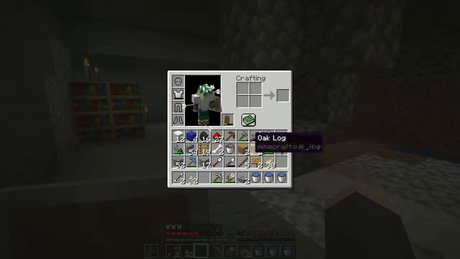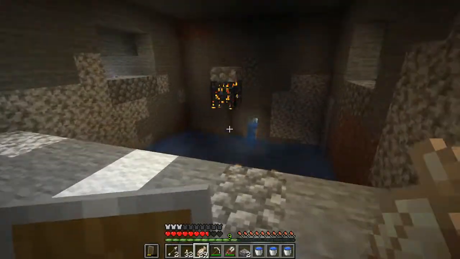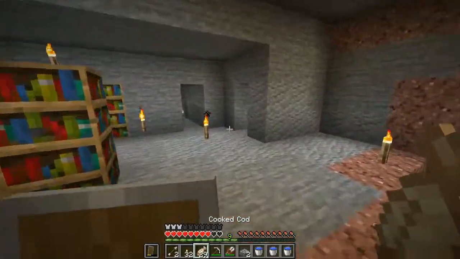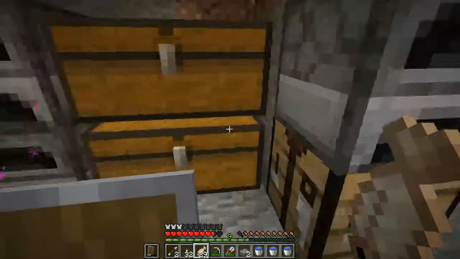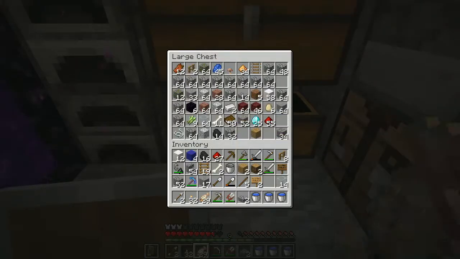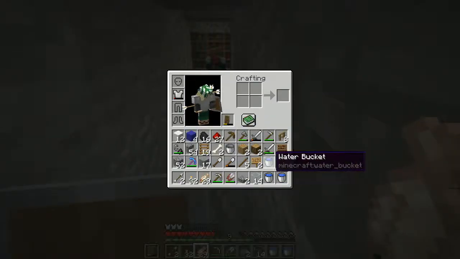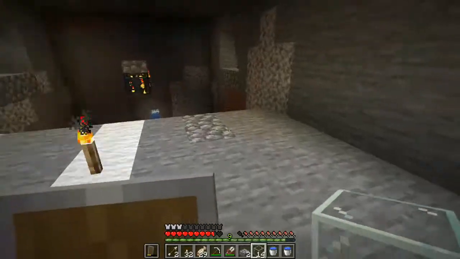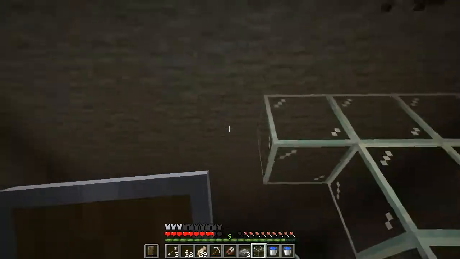Okay, alright. Let me grab my food. I always forget where my cod is. Alright. But it's working, which is good. Very happy about that one. And because it's working, for the time being, I want to enclose the area in glass. Do I have enough glass over here? I have a stack of glass over here. That should be great. And for the time being, I'm going to enclose this area in glass so you can see the spawns.